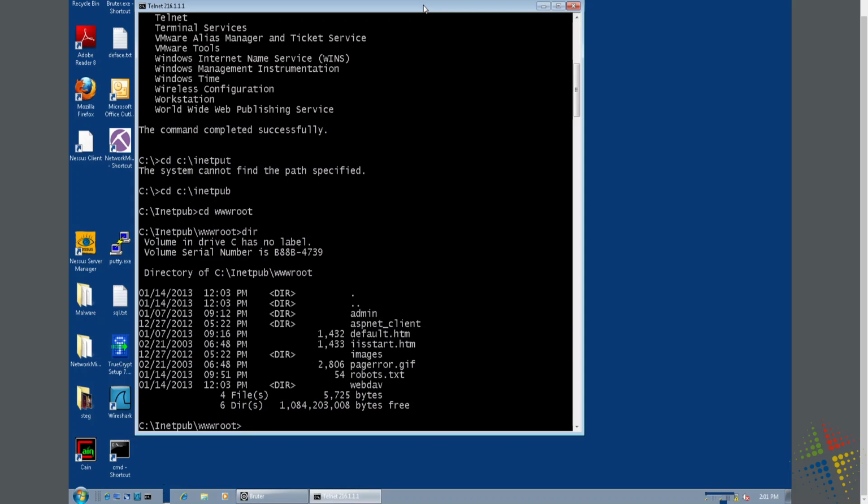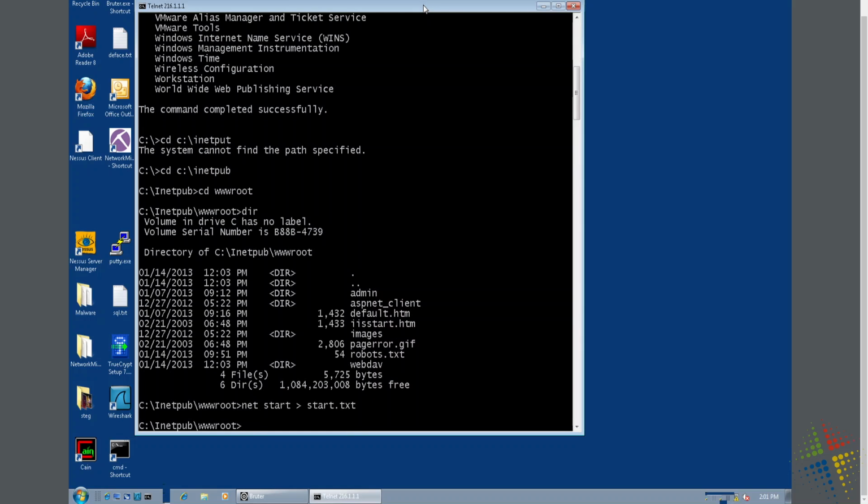First thing I want to do is, well, maybe I'm a hacker and I wanted to see a larger list of the running services. I saw some up above, but there were just too many that scrolled off the screen. So I want to see what the full list is. So I want to save that list to a place where I can access it with a web browser. So I'm going to do a net start again. This time I'm going to use redirect. A single greater than symbol means redirect to a file. And the file I'm going to redirect to is start.txt.